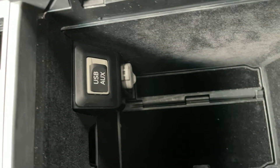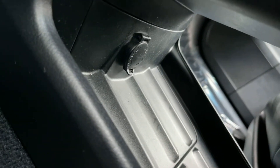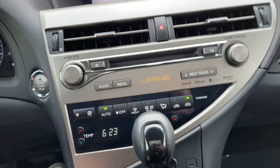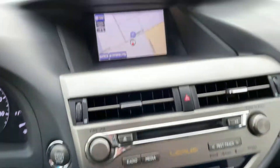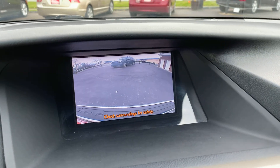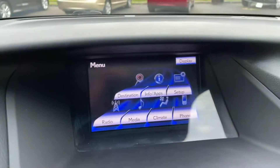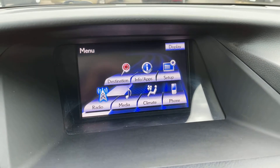There's an aux and USB input with a power outlet inside, another power outlet in the shelf below, and another power outlet here as well. Simple climate and radio controls. This controller is really handy to control things on the screen. There's the navigation — I just put it in reverse, there's the backup camera. If I push menu on this, it takes me to this screen — it sounds like a video game. I'm moving this to slide across that menu; the whole square kind of moves.